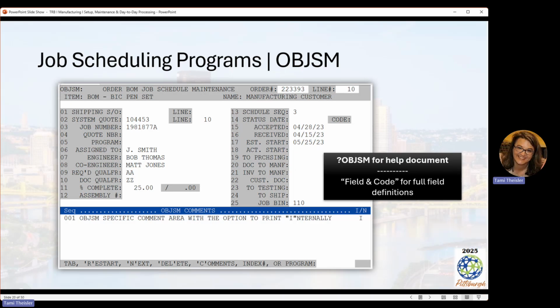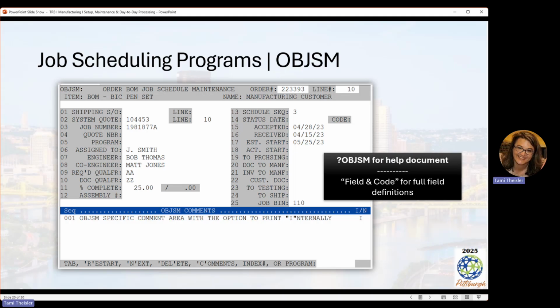This is an example of viewing an OBJSM, where you can either add the records here, or as you're going in to maintain them. I have noted here to type a question mark and OBJSM to see the help document. The field and code section does list a full field definition for each of these fields, if you would like to see what they are expected to be utilized for.